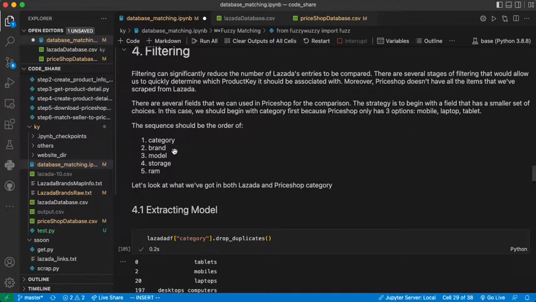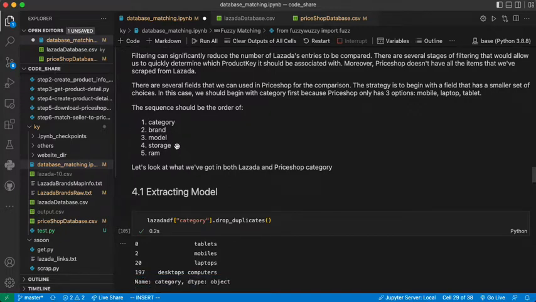As you go down to brands, there are around 10 brands according to the Priceshop. Lazada has more, but we're just going to take 10 brands from Lazada, which also reduces the number of entries. After that, we can compare the item against the model, storage, and RAM.